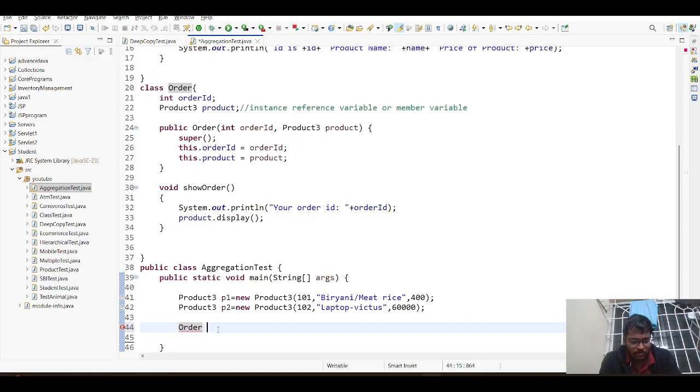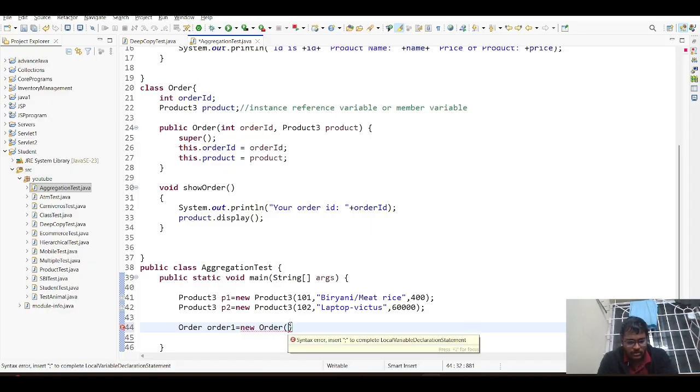Then for order we will create an object like O1, or you can write completely order1. So this also has some order ID. Order ID is 1234. Then you have to pass this reference here.